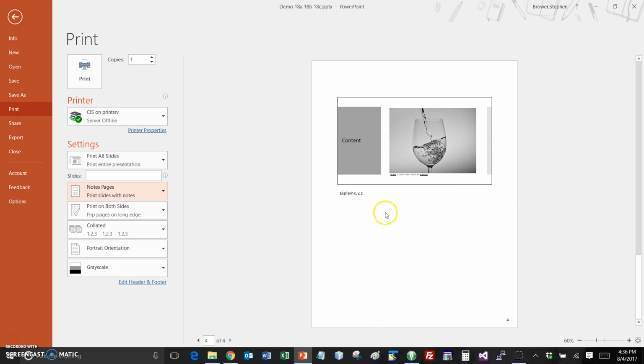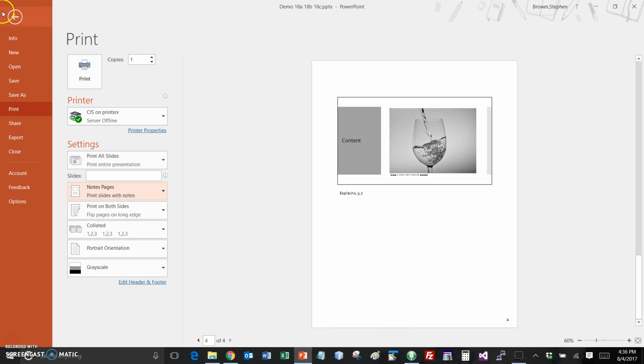So if we had these notes pages during our presentation, we would see the slide and the notes underneath, where we can write cues to ourselves about saying certain things, or even, in a technical presentation, definitions of certain things.